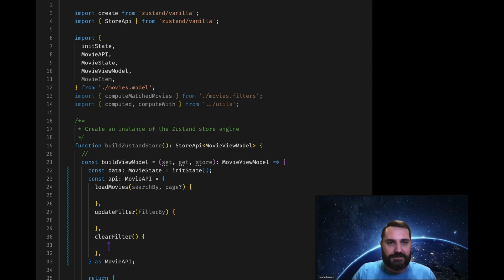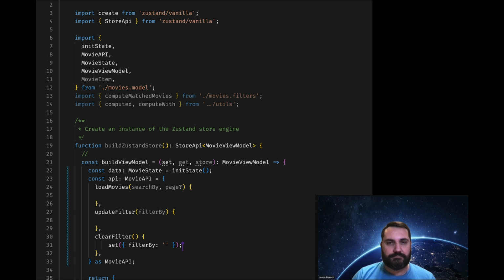Well, clear filter should just clear the store's filter. We can do that by using the set function. Right. And do a partial update to just set the filter to an empty string. So the cool thing here is that when we call set, this is a method that's given to this factory function from Zustand, the engine.